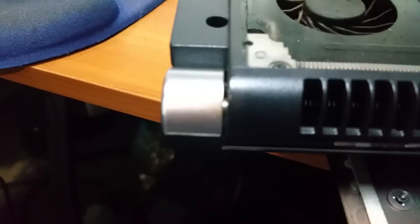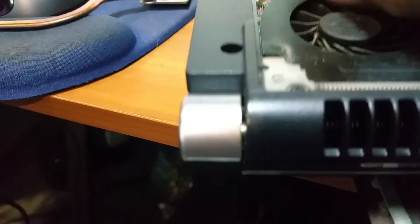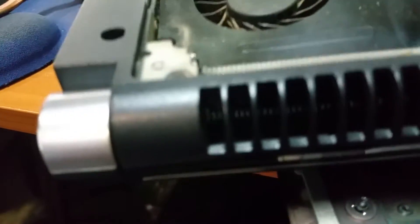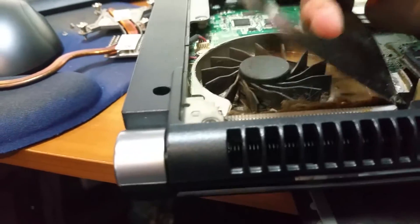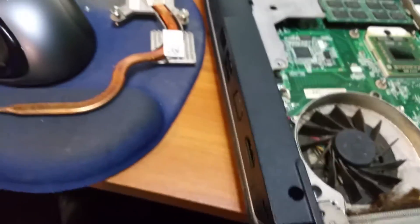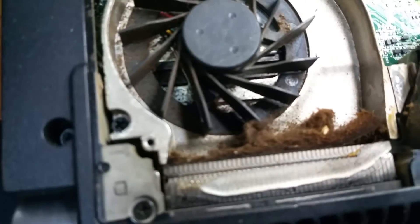Yes, it's important to still blow out your vents for your laptop, but if you're not sure about the laptop — where it's been, who had it — then you need to open it up. Let me get some light and look at that. This is the fan outlet; this is how your laptop breathes.